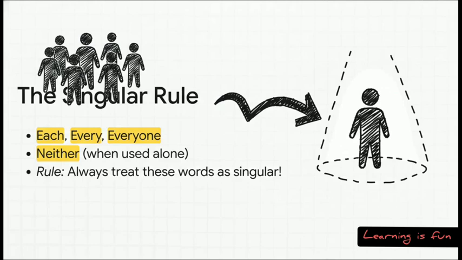Here is the first rule to burn into your memory. Anytime you see words like each, every, everyone, or neither on its own, a little alarm bell should go off in your head that just says singular. Even though it feels like you're talking about a group, grammatically you're focusing on each person one by one.